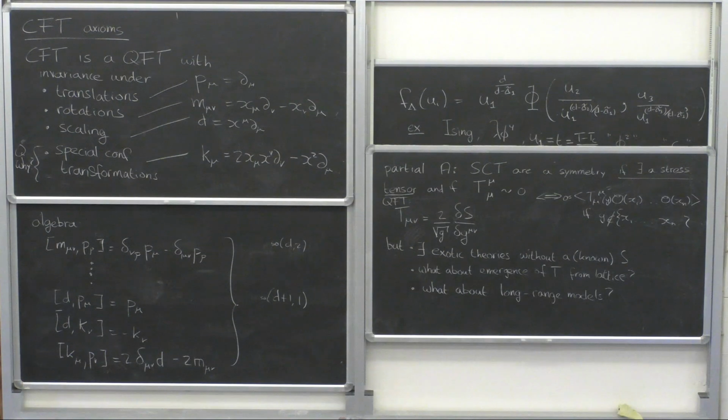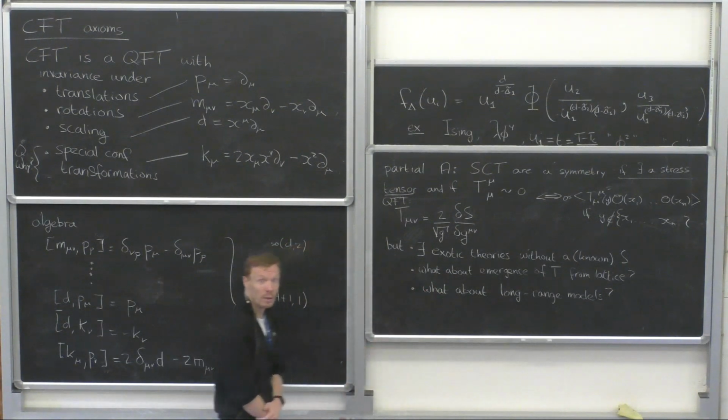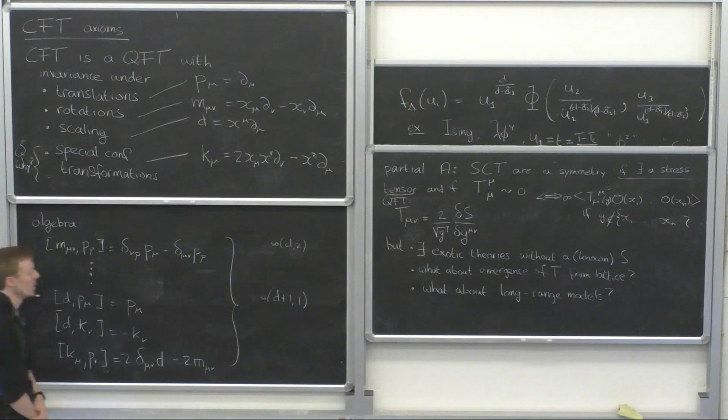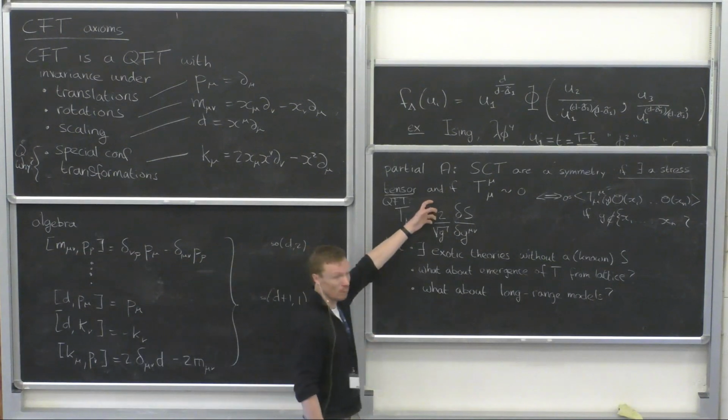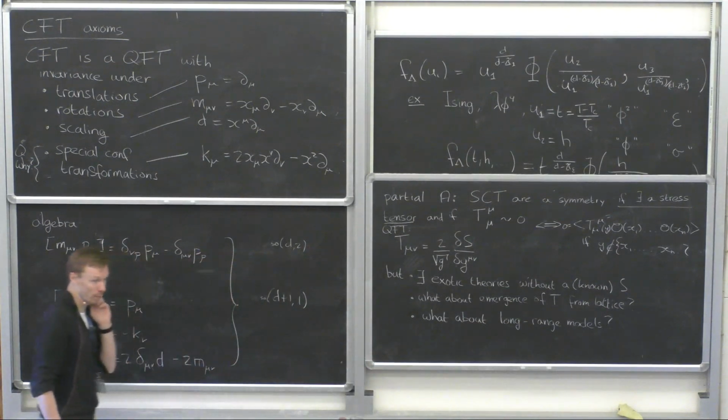So long-range models, there's some coupling. You can think of Isings, but where the interaction is not just nearest neighbor, but falls off like a power law. Everything talks to everything, but there's a power law falloff. You can tune this coupling to a critical point, and at the critical point, there's conformal invariance. Why is there conformal invariance? Well, this argument doesn't work, so you have to come up with something better.